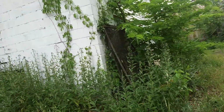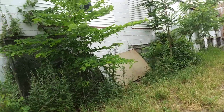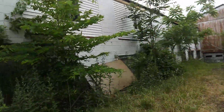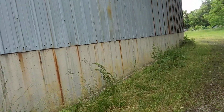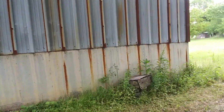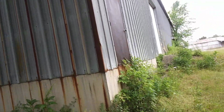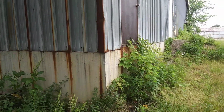Does have like a little shed. Oh, my knee's popping. Oh, it has a basement area down there. Had some old doors outside. Little shed right there. Big old metal building right there. It's a big old place. This must have been the back of the warehouse. That's what I'm assuming, because that looked like a loading dock. Yeah, that was a loading dock right there. Very cool. I'm not going to walk way down there. That's cool.